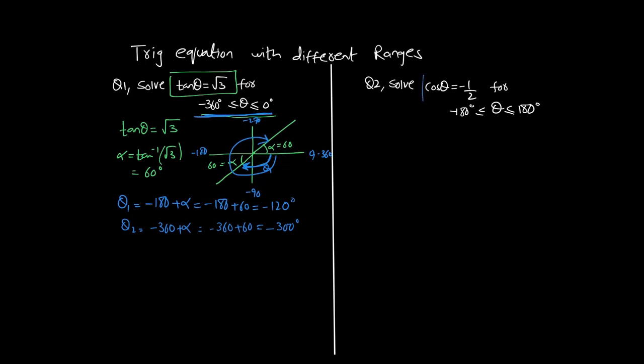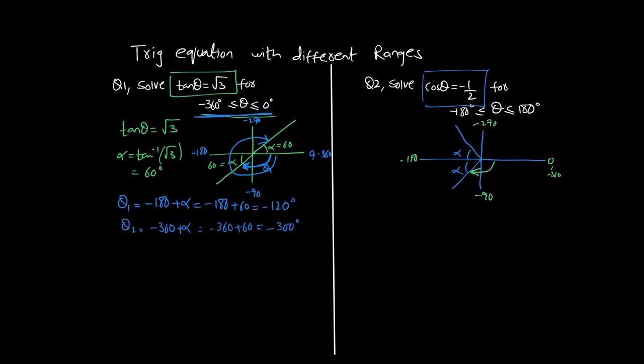Let's say you have this question in which cos theta is negative and the range is from minus 180 to 180. So let's first of all mark where your cos theta is negative. Cos theta is negative in the second and in the third quadrant, meaning these angles would be your basic angle. So you want to find angles from minus 180 to 180. This is 0, this is minus 90, this is minus 180, this is minus 270 and minus 360 if we are going in the clockwise direction for the negative angles.